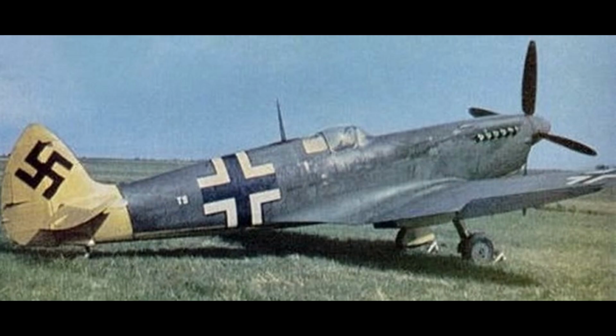The comparison between American and German engine production illustrated the impossible position Germany faced. Pratt & Whitney, along with Ford Motor Company, produced over 125,000 R-2800 engines by war's end. Production of this single engine type exceeded Germany's entire combat aircraft engine production. BMW produced approximately 61,000 examples of the 801 radial engine throughout the entire war. The Daimler-Benz DB605, Germany's most produced inline engine, reached approximately 42,400 units total production. American production of one advanced engine type surpassed Germany's total output of all combat aircraft engines combined.